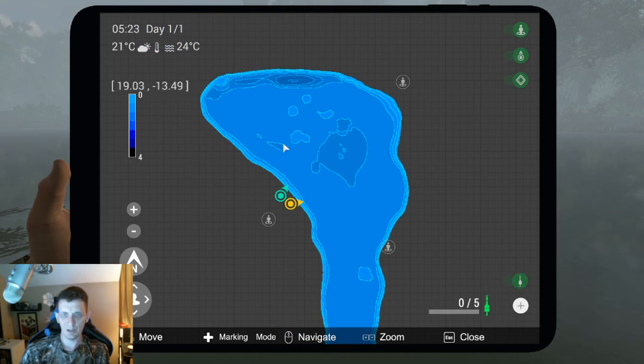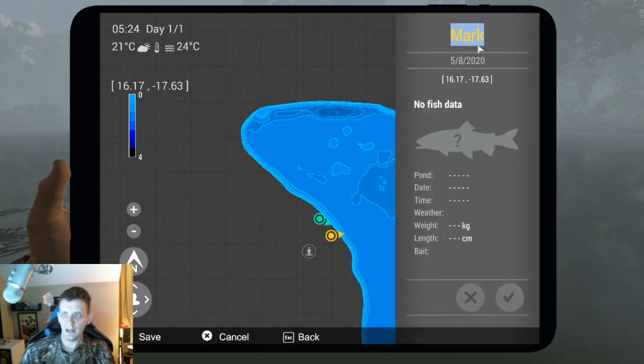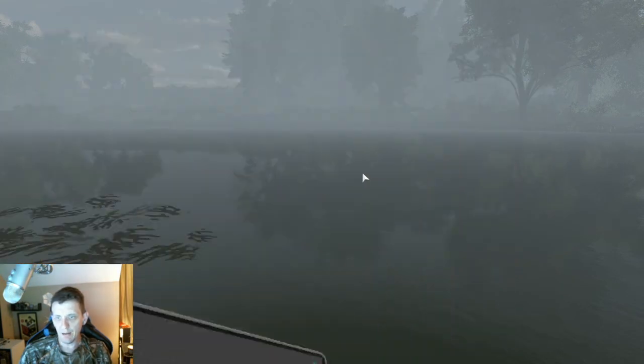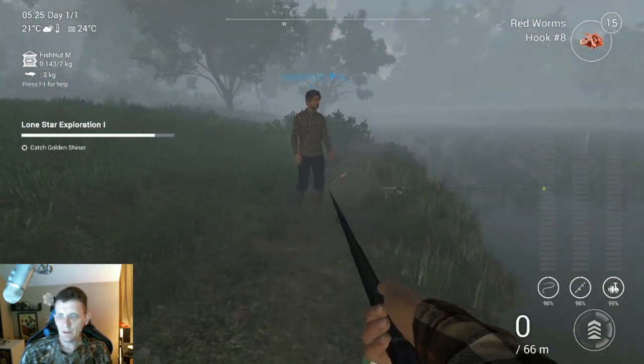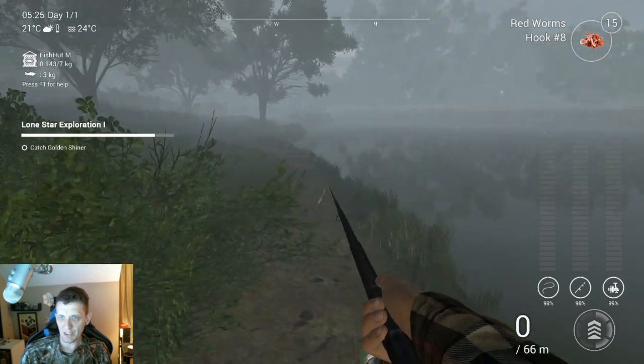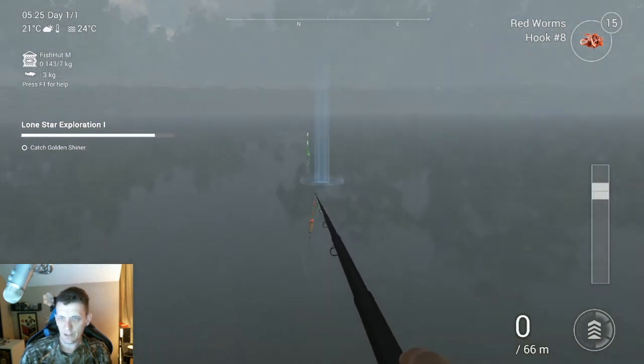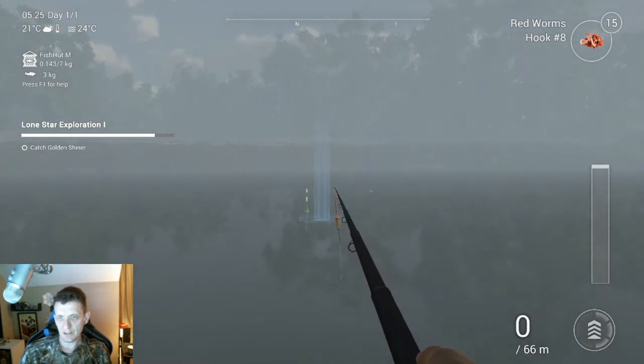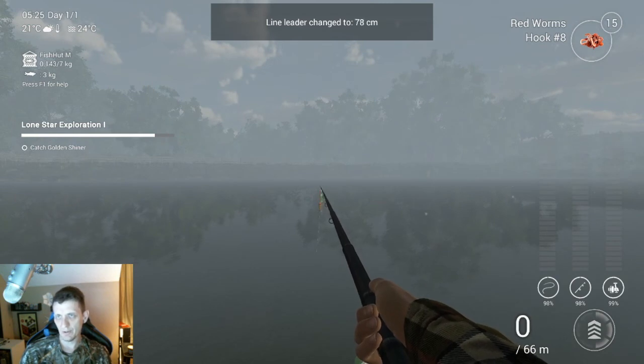We could put a marker. We could put a marker like right here. And we'll just call it, and let's see where that is. And then set it a little deeper and just see if we can get something out of that hole. Oh, I don't know if we can even reach it. We're pretty close. Okay, let's just try this. All right, so let's see how deep we want to go. We want to try a meter.